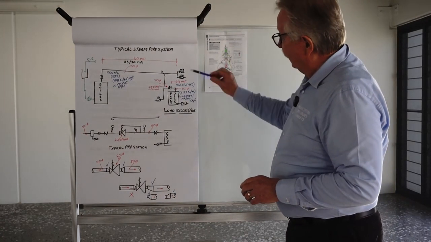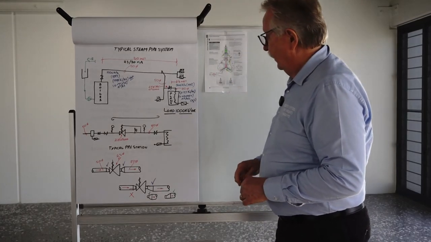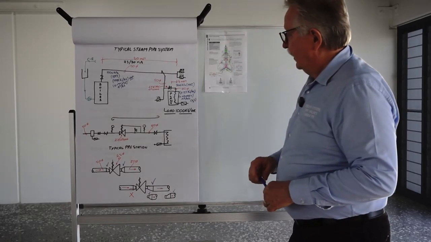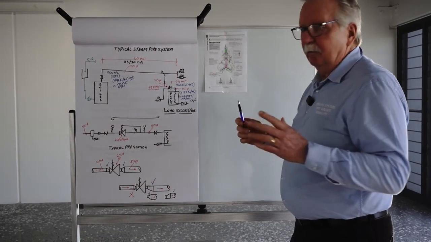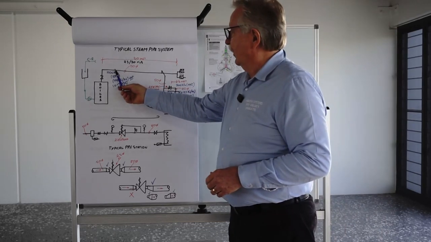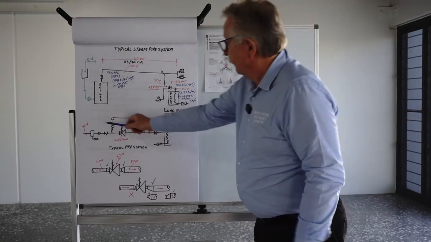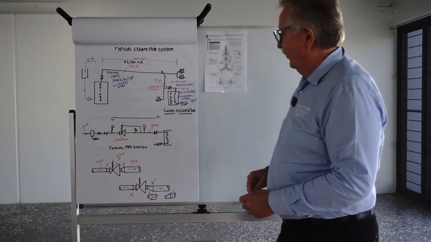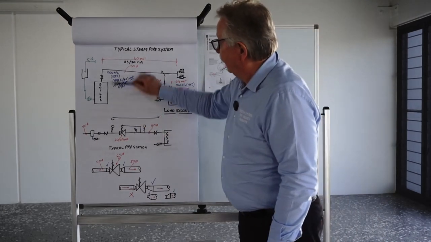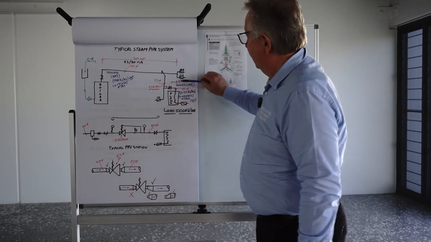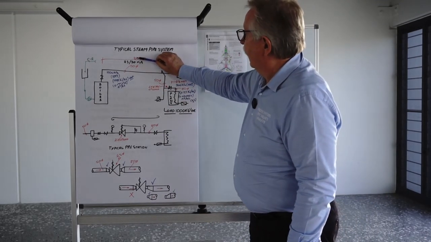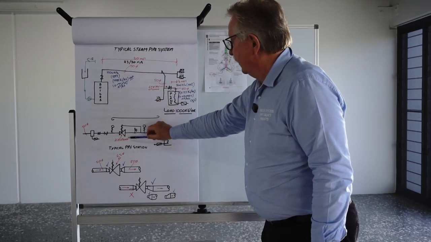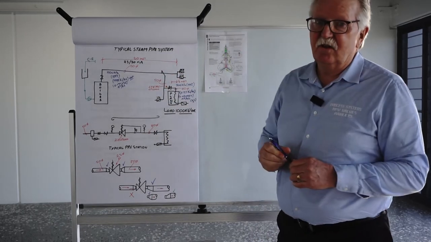Now apart from that side of things, the installation of any PRV is a little bit special in itself. Now we've sized the pipe, we know that we've got 50mm on the upstream and 80mm on the downstream. When we use these figures, 1000 kPa down to 300 kPa, and we've got, I don't think I wrote it there, this is basically sized on 1000 kgs an hour.